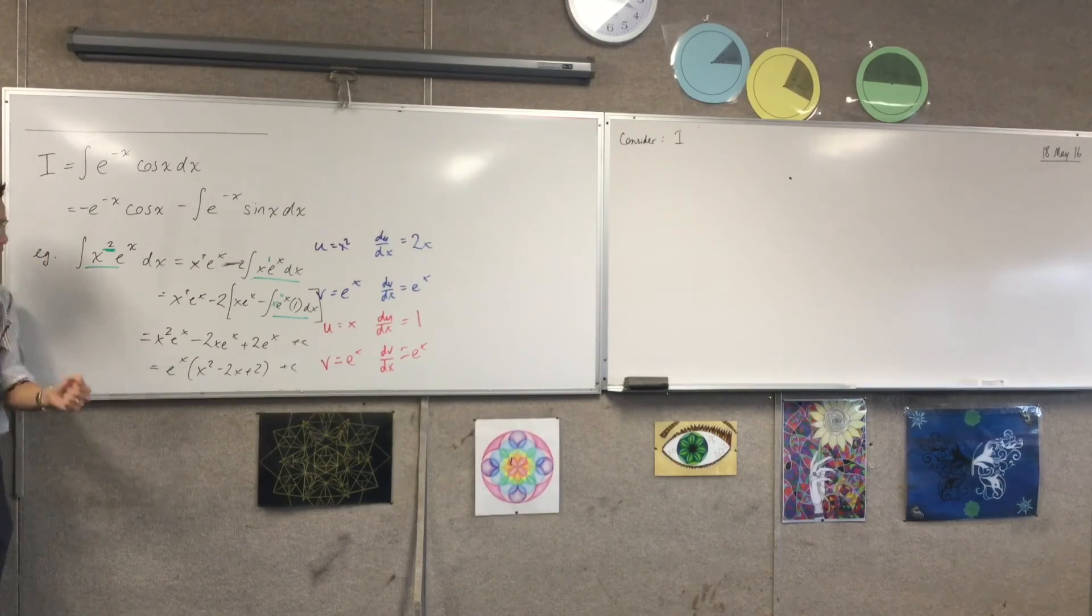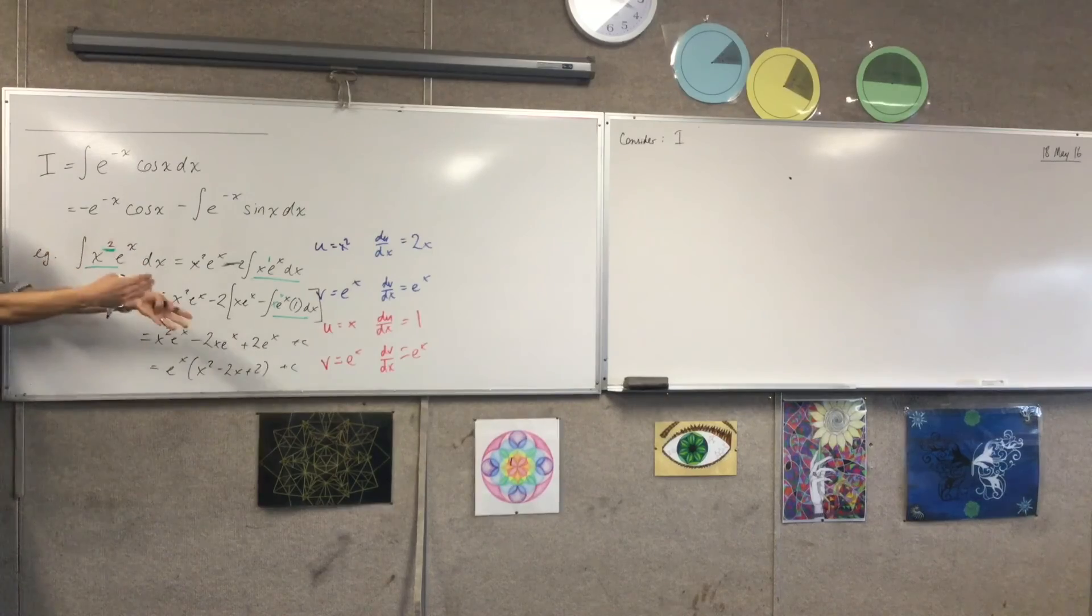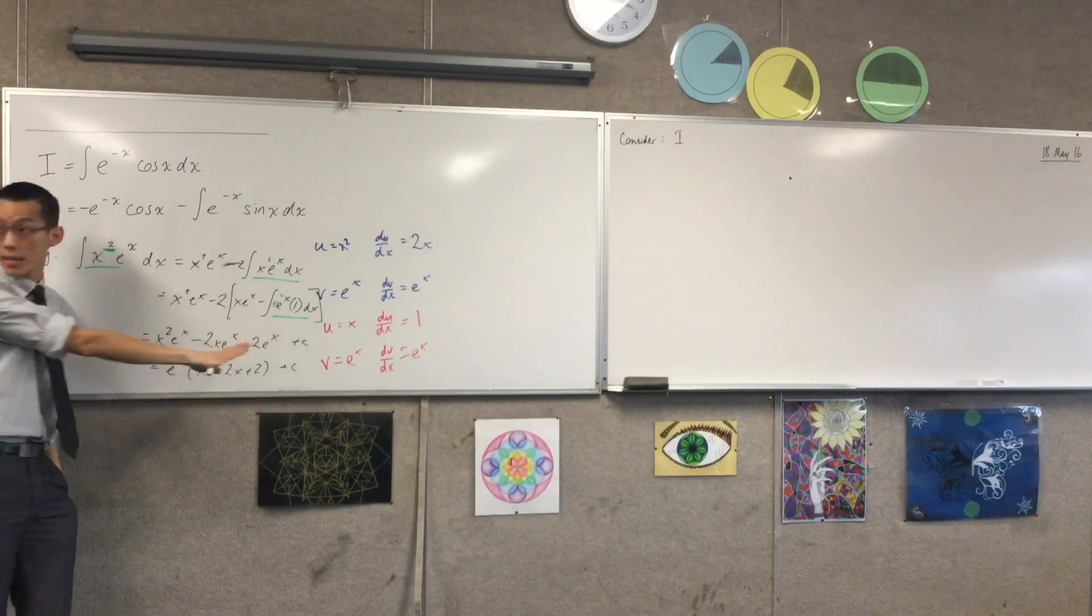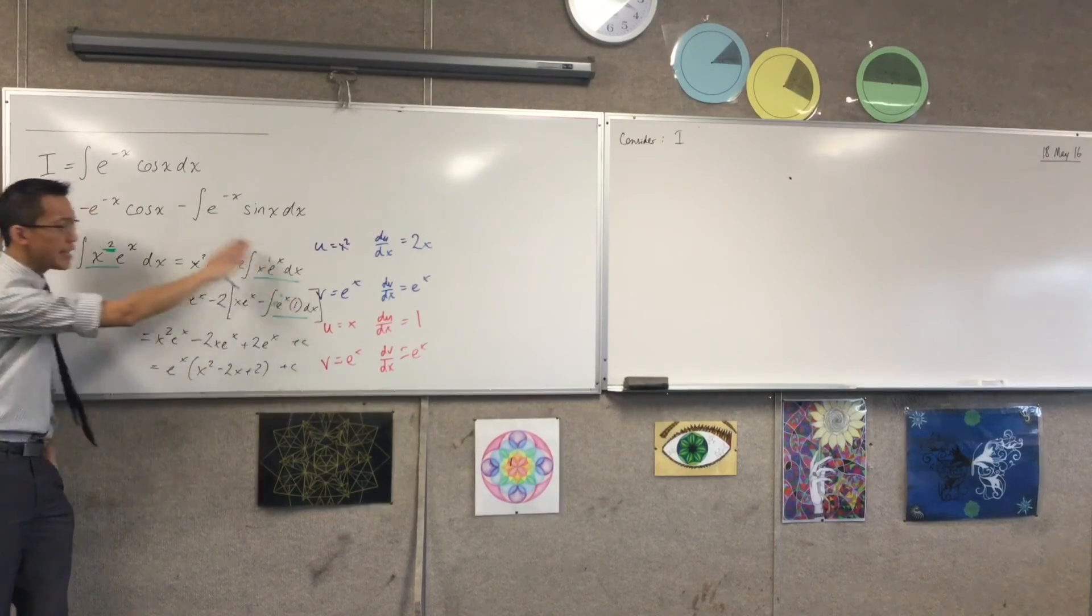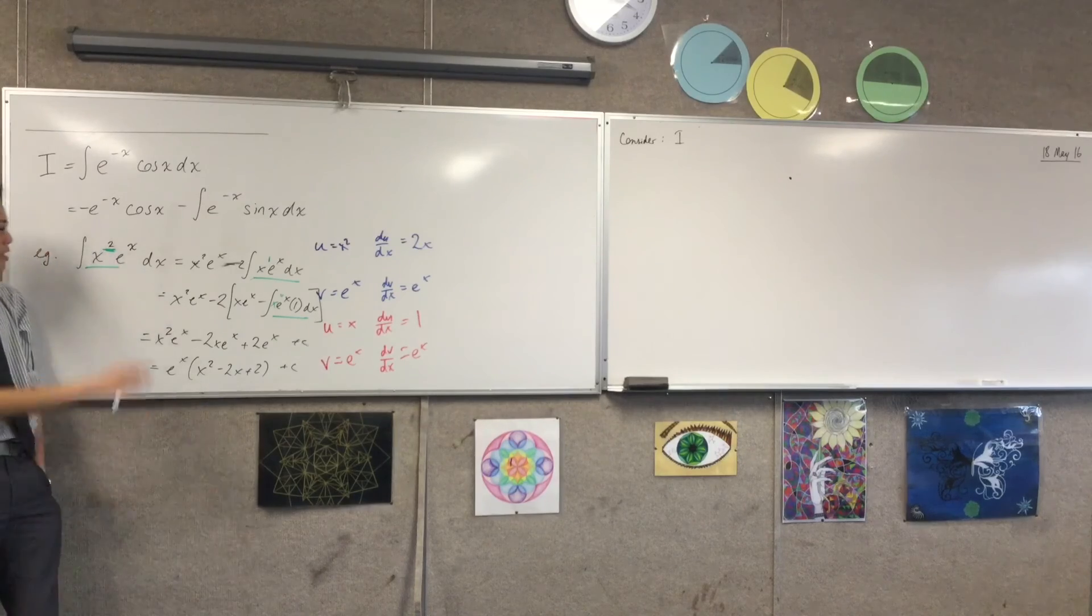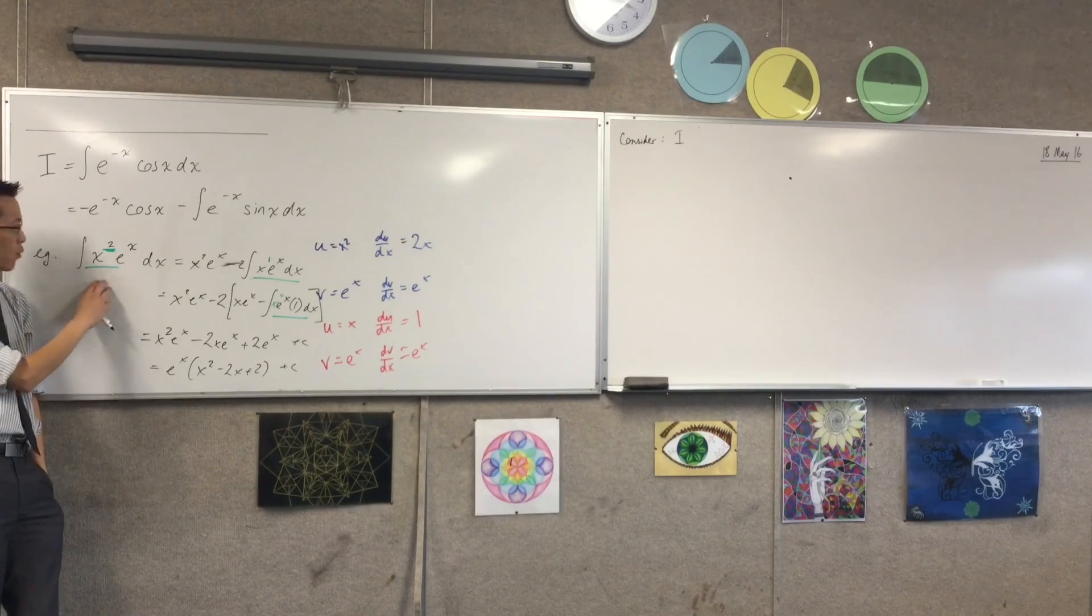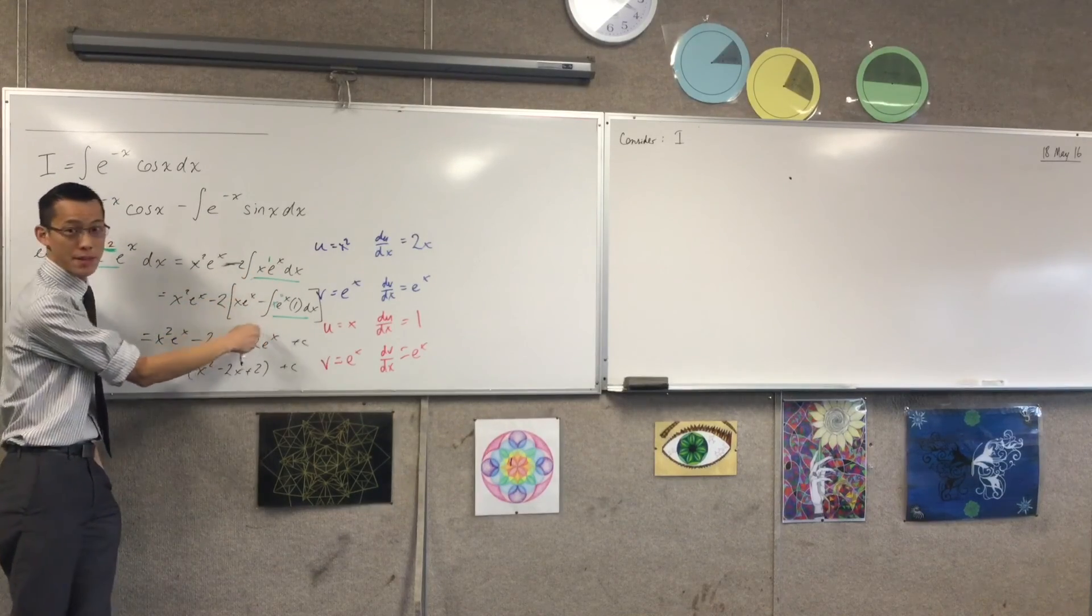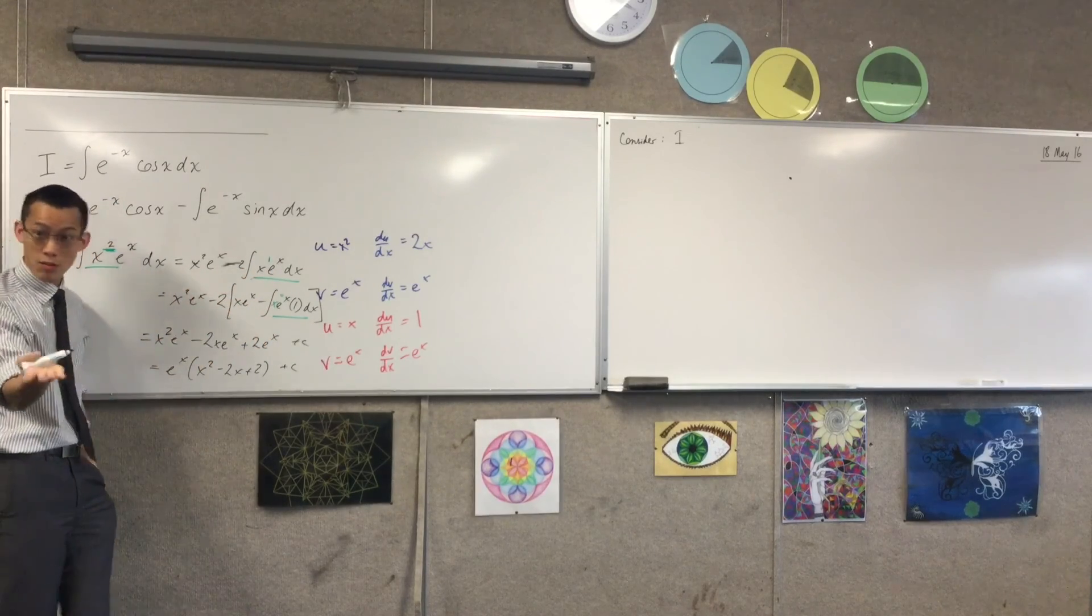I'm going to take advantage of that same thing again, but I'm going to extend the notation a little bit. In green, you notice this integral is not the same every time, but these clearly are in the same family of integrals together. So this is kind of like I where the power is 2, this is I where the power is 1, and this is I where the power is 0.